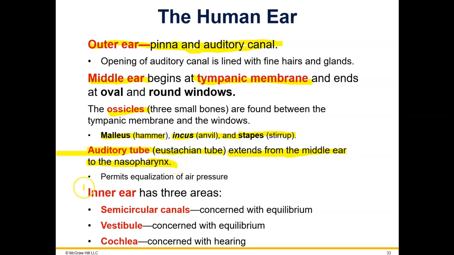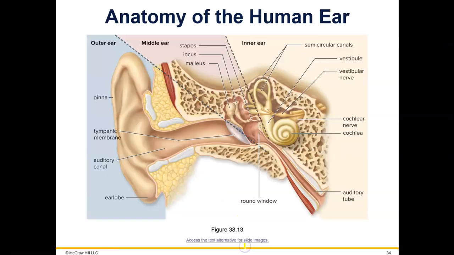Okay, so the inner ear has, and you've got to remember that the ear is not just for hearing, it's also for equilibrium. So the areas that deal with equilibrium are the semicircular canals and the vestibule, and the cochlea is responsible for hearing. And we'll talk about both, but just real quick, inner ear again: semicircular canals, and then here's the vestibule, and those all deal with equilibrium. And then the inner ear also has the cochlea, which deals with hearing.